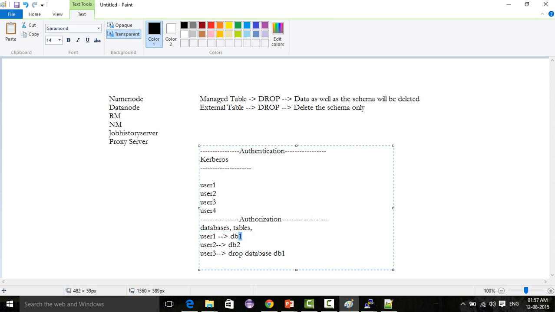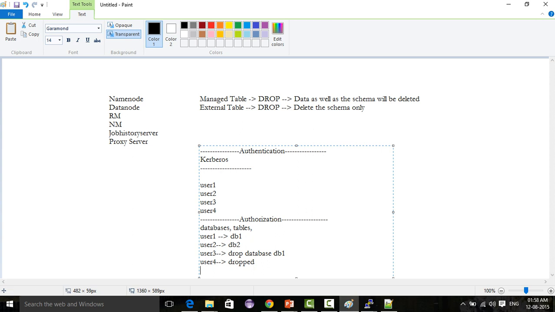User 1 lost the database. Similarly, user 4 dropped the tables inside db2. Again, this is another problem. If we are giving open access to all the authenticated users, it will be a big problem.